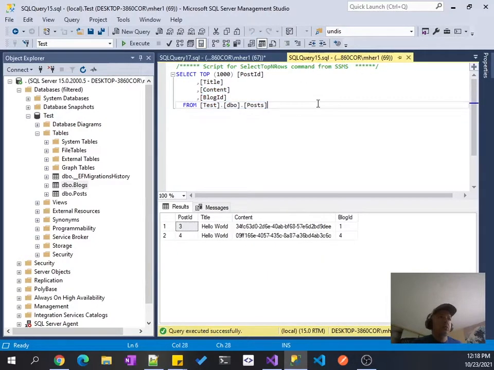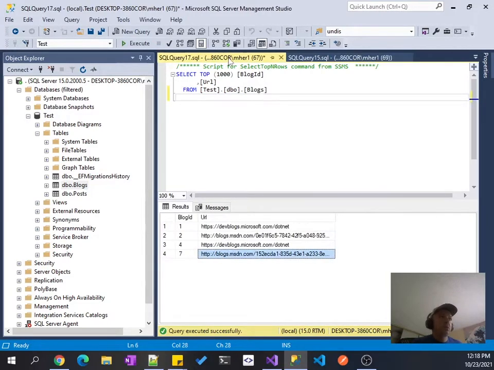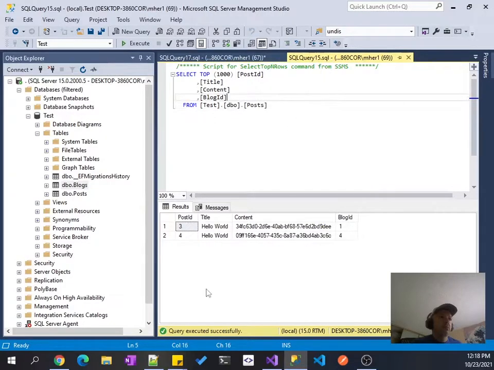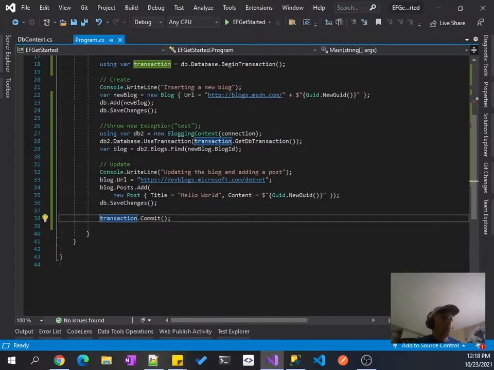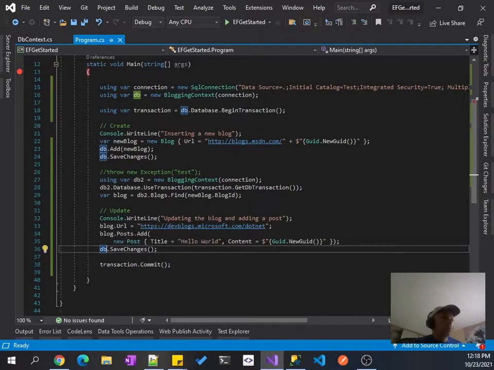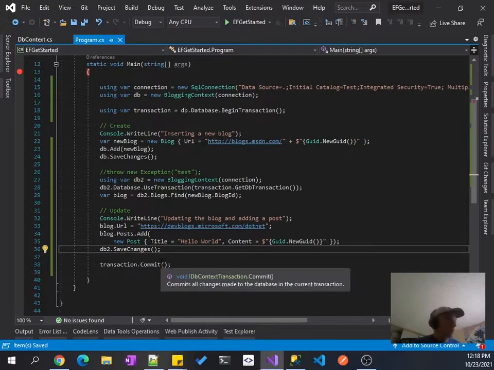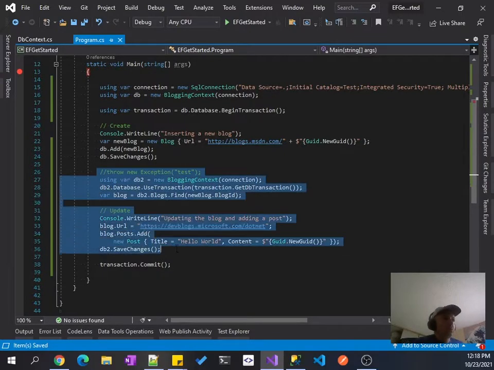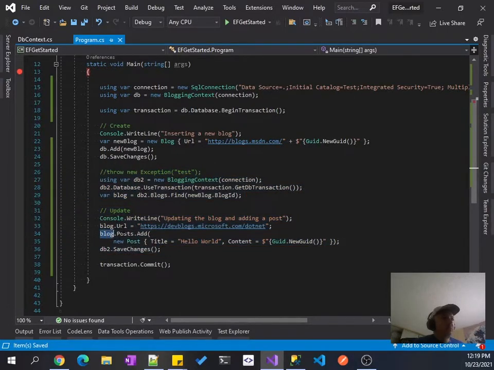Where is the post? Let's try. Did we? Oh, so this one should be DB2.SaveChanges, because that one already saved it. We didn't put the post.